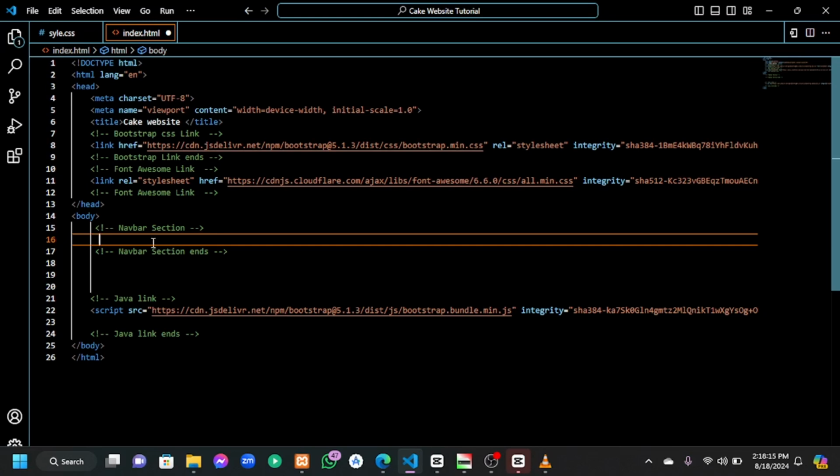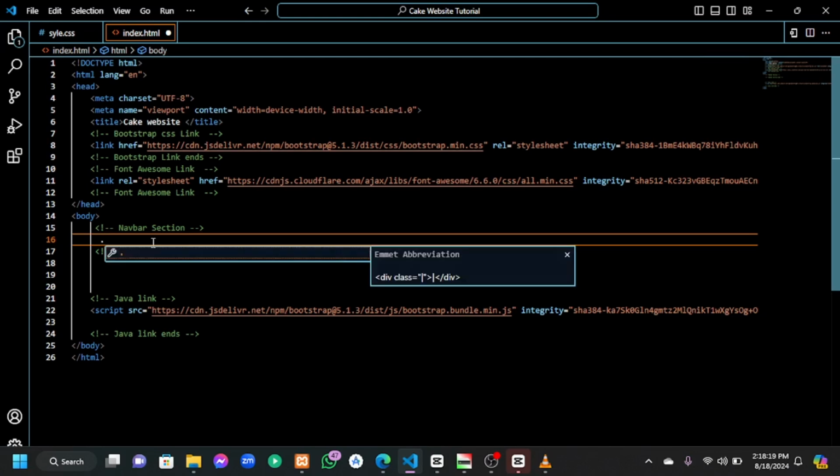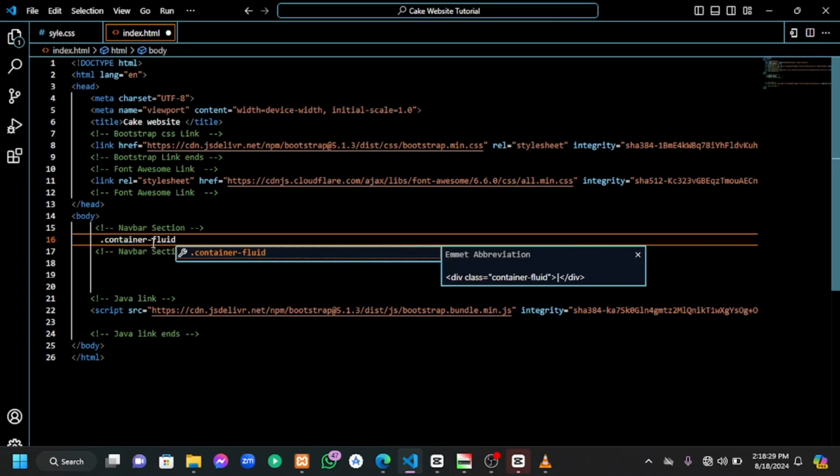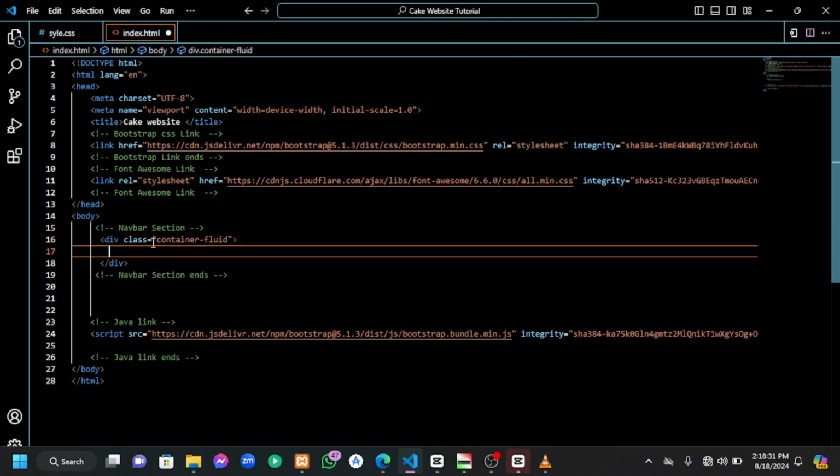In this navbar section, we just have to add a div tag, and this div will be container-fluid. When you use container-fluid with Bootstrap, it simply means take 100% of the width of the screen. If it's a laptop or desktop screen, just take the complete width. So that's just the basic meaning.